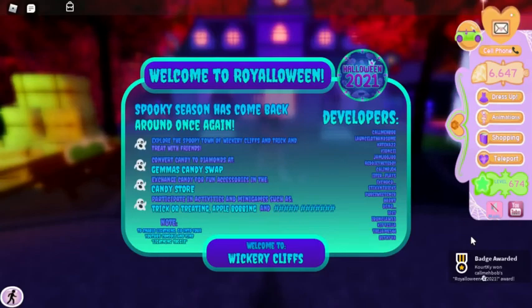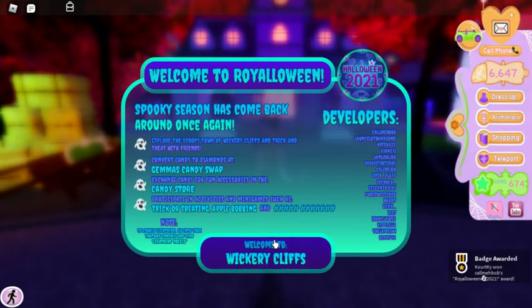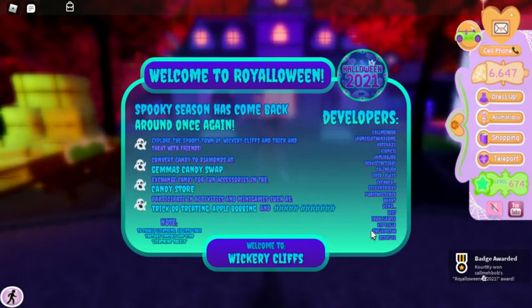Today I'm playing HAIII and there's a new Halloween update 2021 finally. Well, not finally, because there was an update like a week ago. It says welcome to Wickery Cliffs, and I just got this badge and it's super cool. It says welcome back to Halloween 2021.